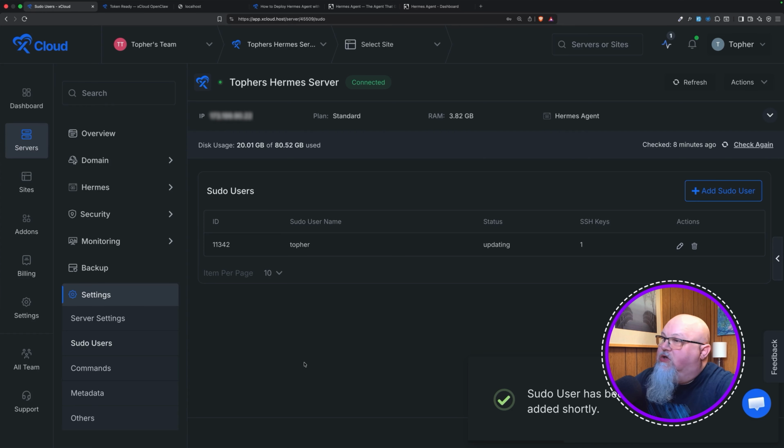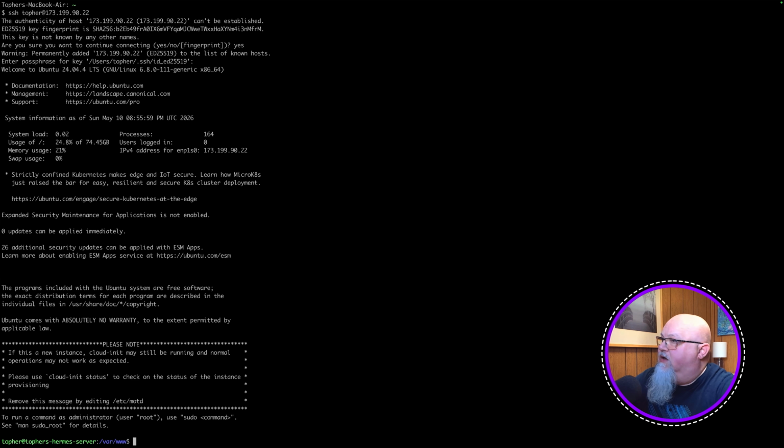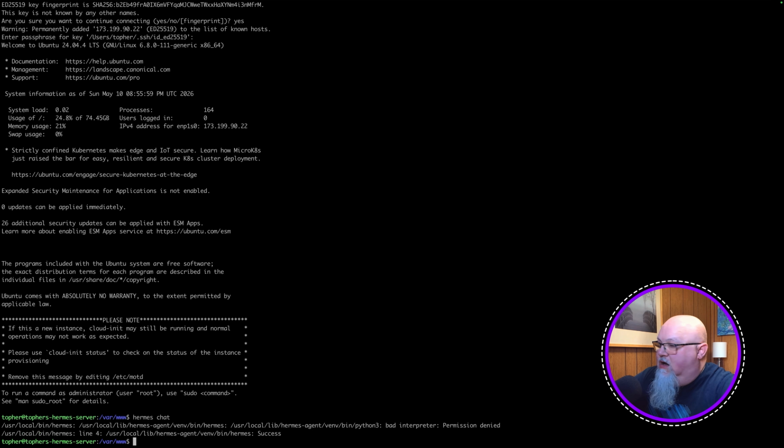There we are. So to connect, I SSH, that's my username, and I'm going to use that as the host. So there we are. Now we're on the server. So I'm going to do this without sudo so you can see what it looks like. You prefix any Hermes actions with the program name Hermes, but we're going to do Hermes chat, and this is why it fails.